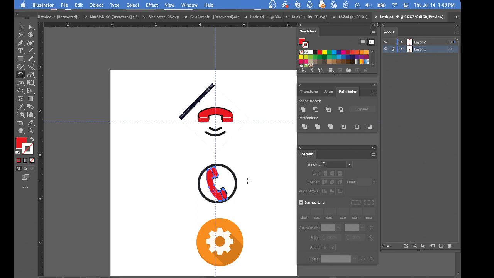Now, none of your other icons have an angle. That's why I kept this original. You may want to just rotate and hold Shift, and if you do, then you rotate at 45 or 90 degrees. So in this case, maybe you want a phone like that, if it might be in more harmony with the rest, as long as it's recognizable.